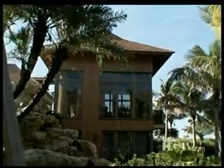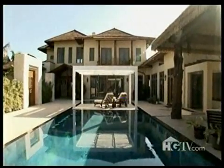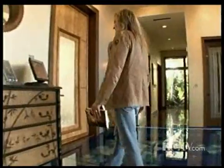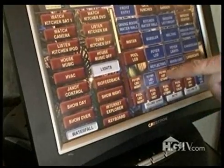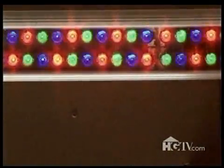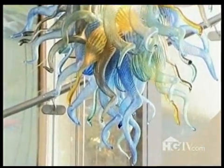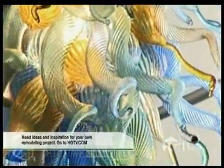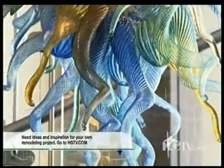A house as large as Acqua Liana, over 15,000 square feet, 7 bedrooms, 11 bathrooms, you can't be running around turning on lights. There is a central hub, the home automation system. Every control in this house can be controlled from there. In the foyer alone, the controls, where I've got the foyer LED, where I can change the colors, the bubbler, indoor pool circulation, the chandelier that you see behind you, with the touch of a button, turns from a beautiful chandelier into a water feature. You notice the colors we chose match the ocean, and it also could match the color of ice. So it gives that illusion that this thing is dripping into the water floor.